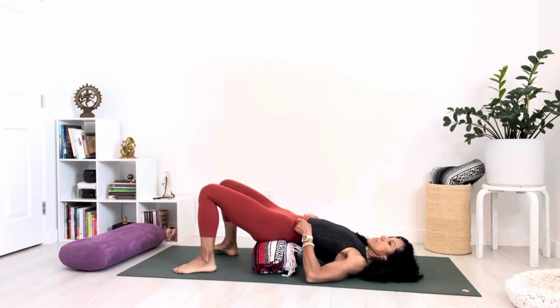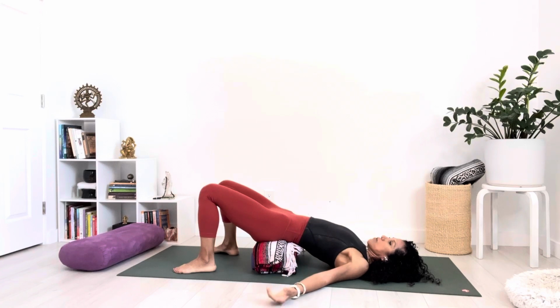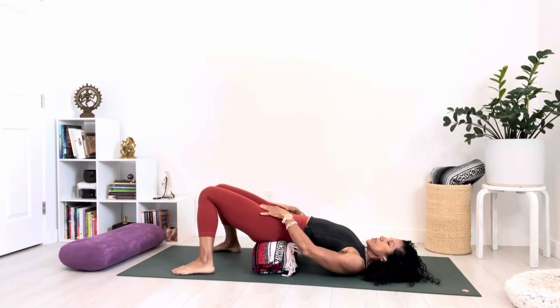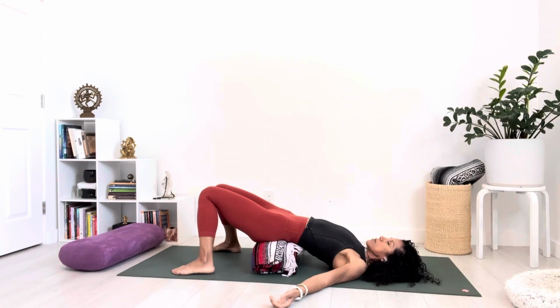Once you arrive in this position, however fits your body today, let your palms be open and lift your chest up a little bit and slide your shoulder blades down your back. Then let your knees knock in towards each other. You really want to let the hips just melt on top of your structure, whether it's the bolster, the blocks, or a bunch of pillows. And honestly, if you don't want to use a structure under your hips, that's okay too. You can just lay down on your back, let your knees knock in towards each other, and close your eyes for a moment. I'm going to invite you to drop in.